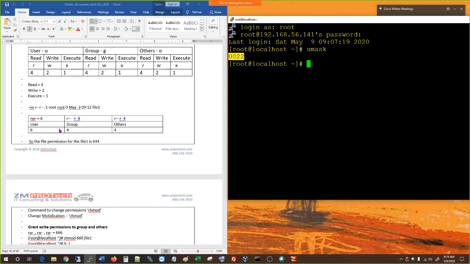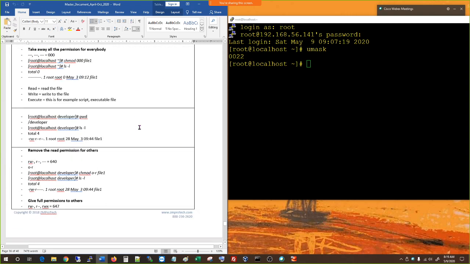If it takes out 0 permissions, 6 is left, and if it takes out 2 permission, only read is left, and for group only read is left.